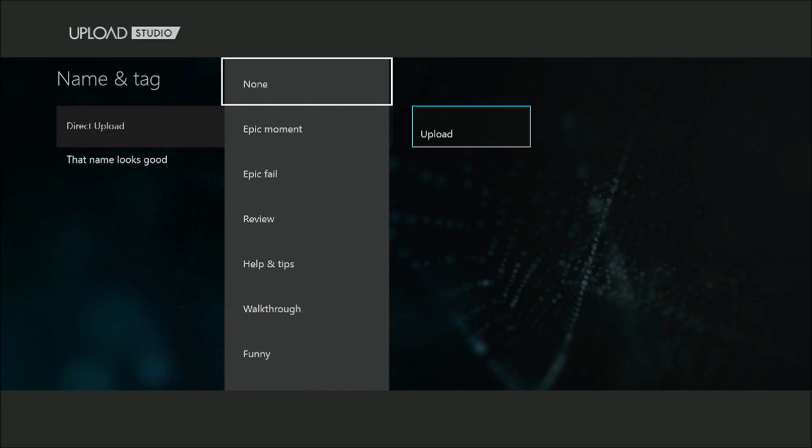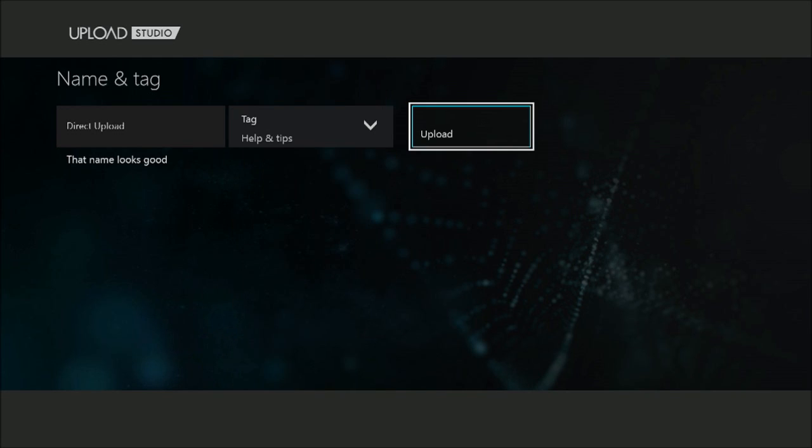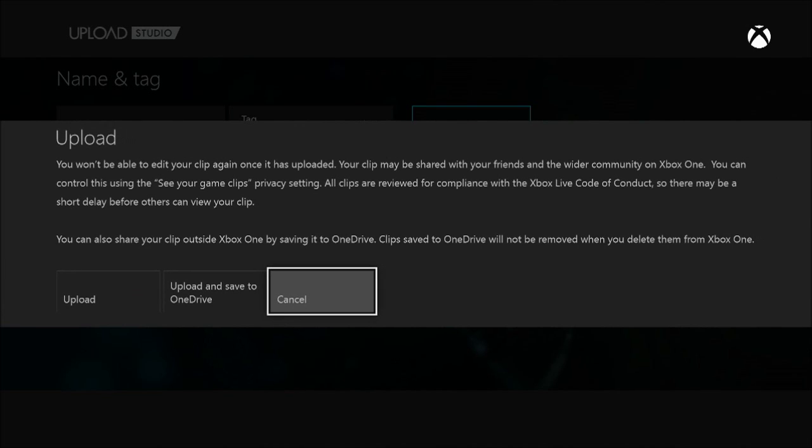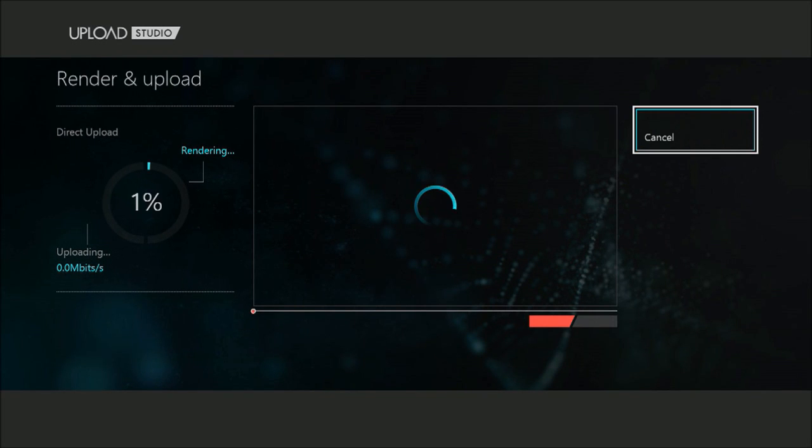so you could do a tag, and you could pick through, you know, this one's helps and tips. So hit upload. Okay, so it renders it for you.